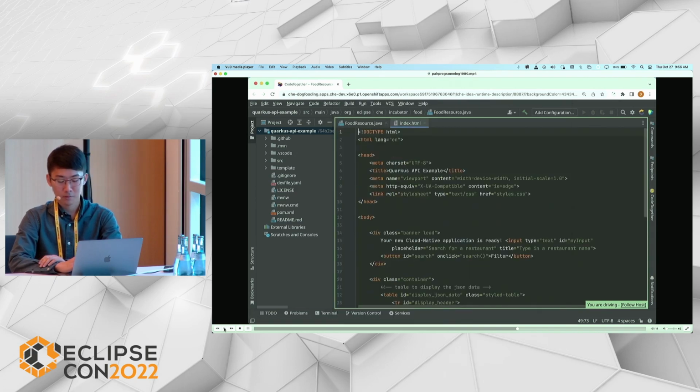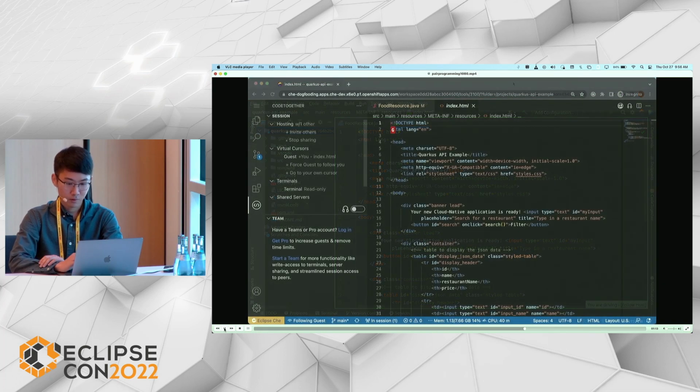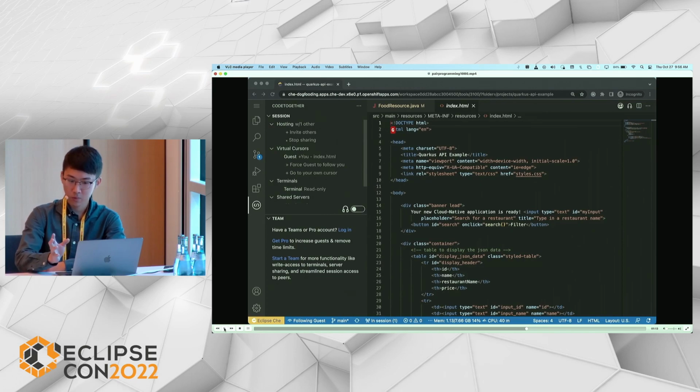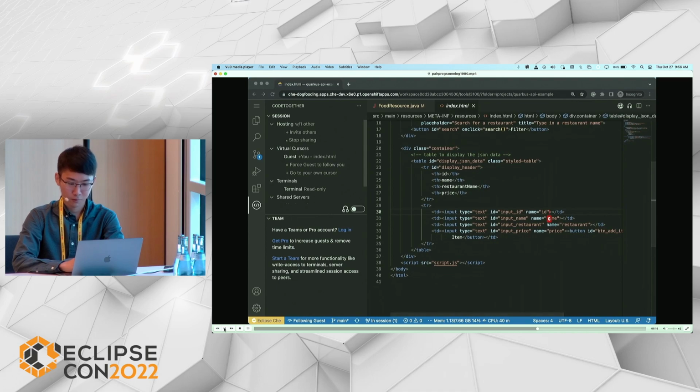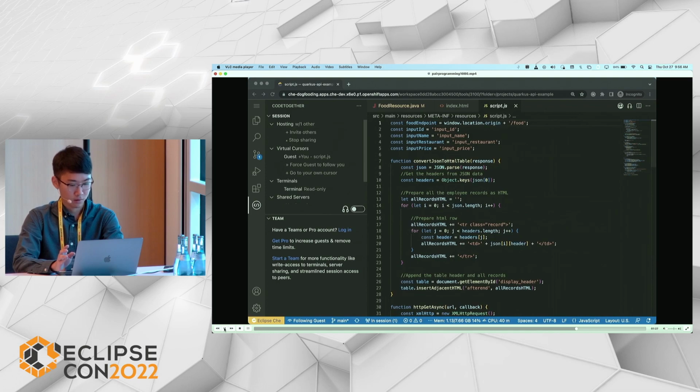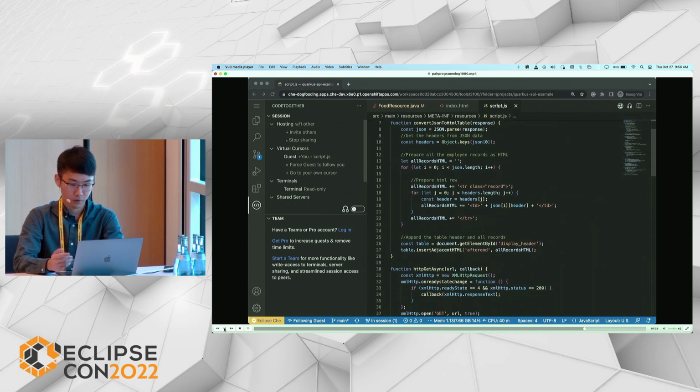We'll also edit the landing page as well, so that we don't read the ID in the first place. So this is from my point of view back into VS Code, and our colleague is editing the text box for the landing page. So we're going to disable the ID, and also we'll edit the JavaScript as well, so that we don't collect the ID in the first place.